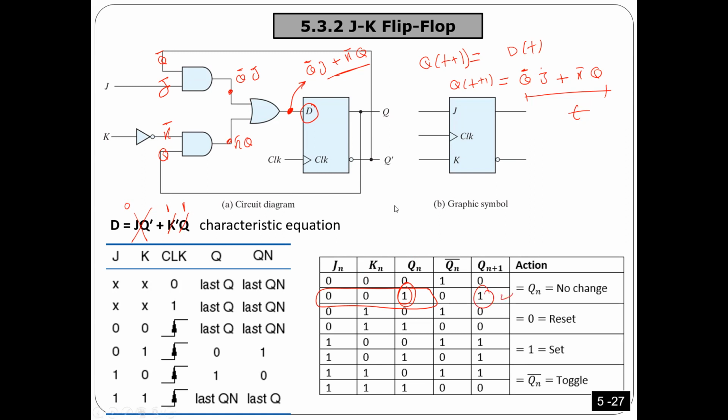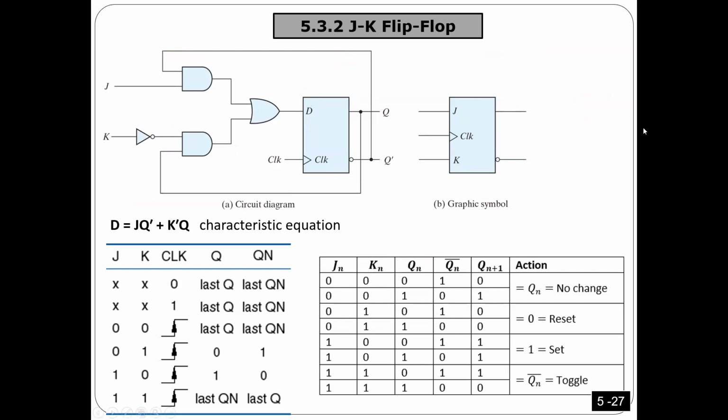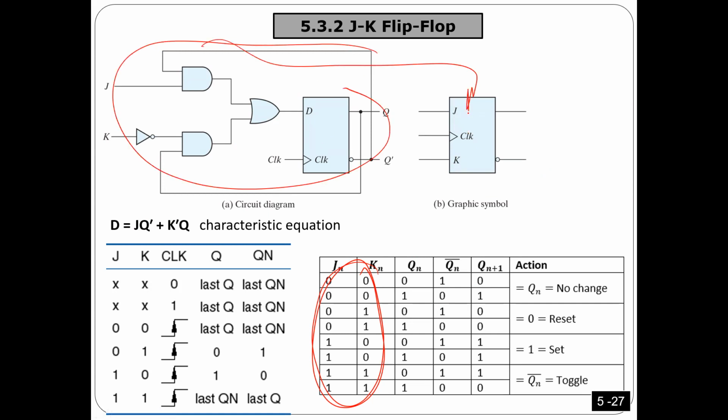Okay, so anyway, what I'm explaining here in case of the D flip-flop, let me summarize what I explained. Number one, this is how this flip-flop looks like. We have two inputs, J and K, as you see here. You need to know how it works for the different outputs. Also, I explained how you can create a JK flip-flop using a D flip-flop. So this is whatever inside here, and this is a characteristic equation.